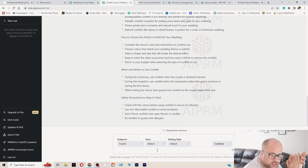It's no use you saying, I think that putting out a blog, I think that candid photography is the best, and you're someone that likes posing people, or vice versa. You know, I hate black and white photography, this is why you should never have any black and white photography, and then you've got a whole portfolio full of black and white photos. Make sure it's relevant, make sure it's appropriate.